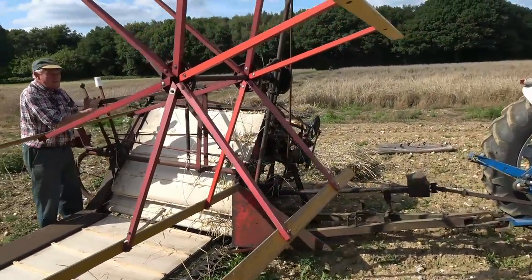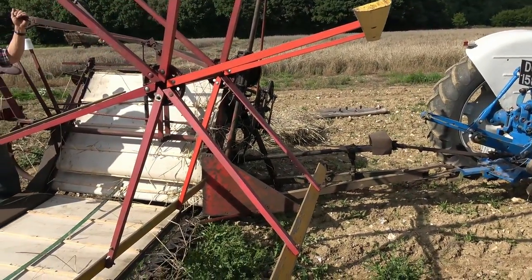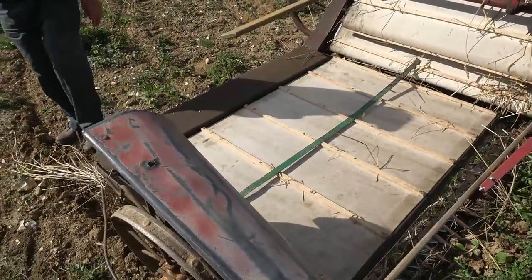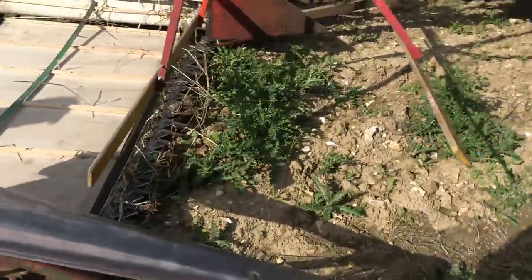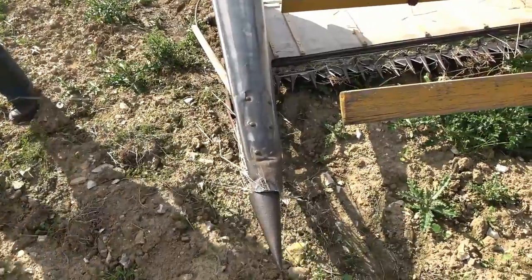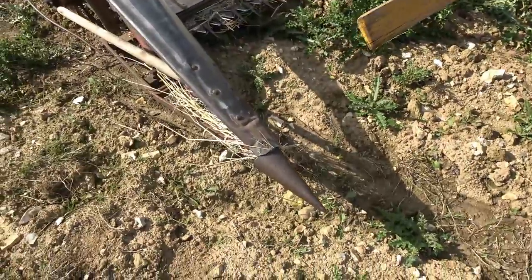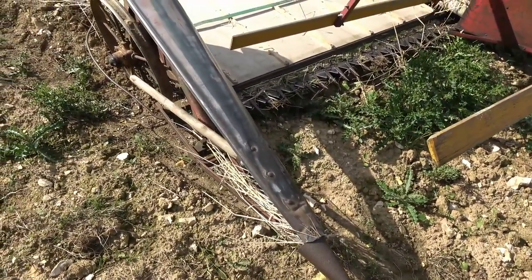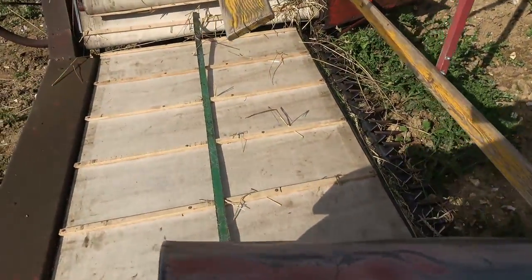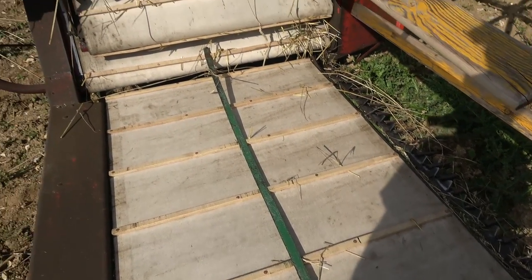So these paddle steamer bits are the sweeps, and their purpose is to drag the corn into the cutter. Is that right? Yep. And then it goes on to this conveyor belt here, and it's interesting because this side piece is very pointed and slanted. Is it all done to optimise funnelling in? Is that the idea of that? Yeah, I call it a mould board in this day and age. A mould board. All right. It's interesting. Look at those wheels. And then it goes onto this canvas bed, which is rotating, going, is it that way? That way, yes. Yep.